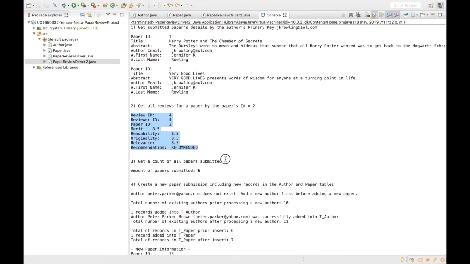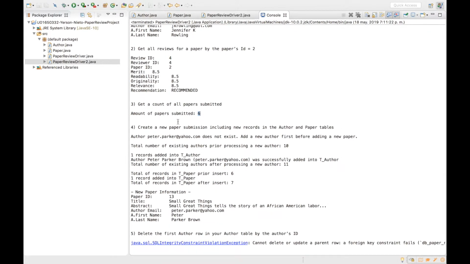Then we got the count of all papers submitted. Here we got the amount of papers submitted, which is equal to 6, according to our database.